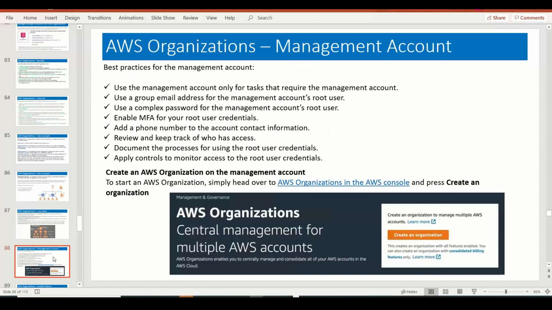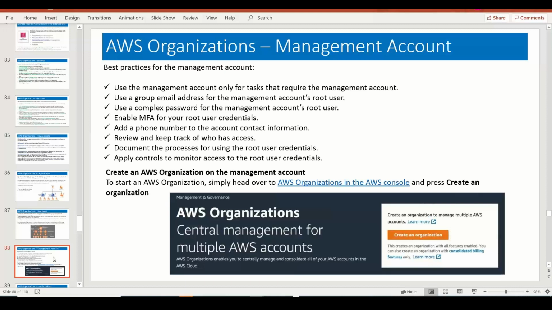Okay, the very first account that you create in your organization is called the master account or the management account. That is the account that will be used for doing all these things. Generally the management account will not have any other workload. It's only for management and governance, to create service control policies or to apply tagging policy, backup policies, and all those things. This account is purpose built for management, and the management team will have access because you will get consolidated billing in this master account or management account. So this will not have any other workloads.